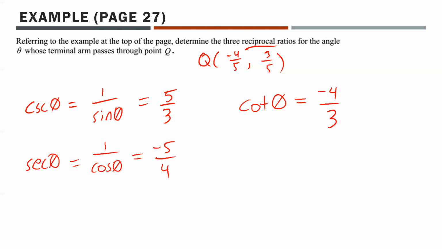Now, I'll be honest with you up front. You might be asking me right now, okay, cool, we have these reciprocal ratios. What are they used for? That, unfortunately, doesn't have a very satisfying answer. Cosecant, secant, and cotangent on their own are not really super useful for applications like we would use for sine, cos, and tan. But they are quite useful when you get into calculus because they can make taking things called the derivative a lot simpler, right? So for now, just understand that you just have to see these as being the reciprocals.